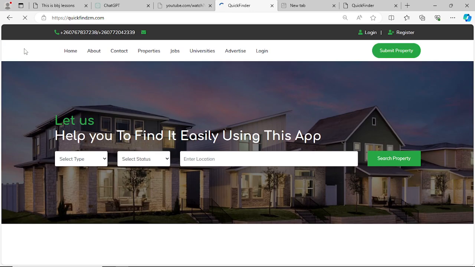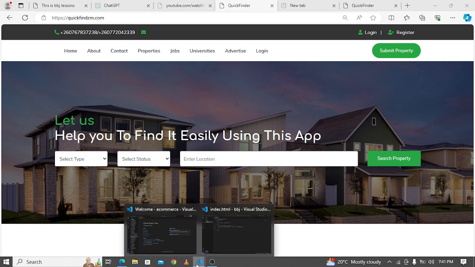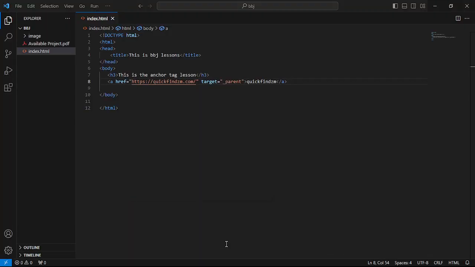Then if I click here, have you seen it is open at the same window without creating a new window? Meaning the parent, when they say you stay at your parent's house, meaning you don't have your own house, you stay at your parent's place. So that is what is happening. If I say parent, meaning to be open on the same window of my original page.